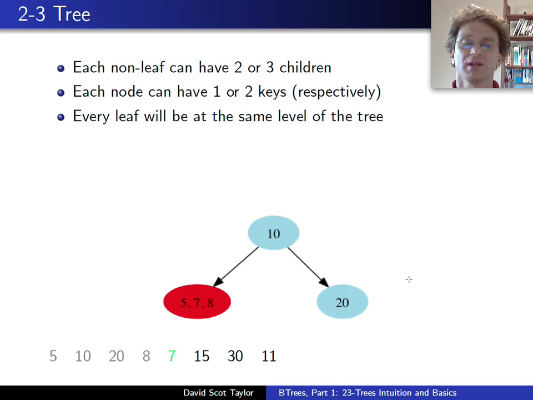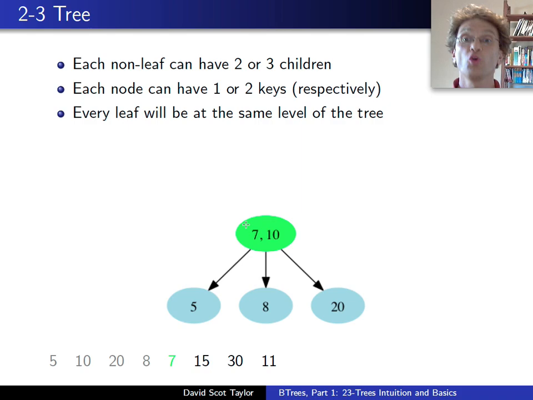Now we say, hey, again, the leaf is over full. So I'm going to split it. I'm going to take this 7 and split it, bring it up, and it's going to split the 5 and 8 apart. There you go. The 7 moved up to its parent, and the 5 and the 8 came apart. Now, when we split the 10 out, it had no parent. It became a new root of the tree. I split the 7 out. It just moves up into its parent node, right? Great.